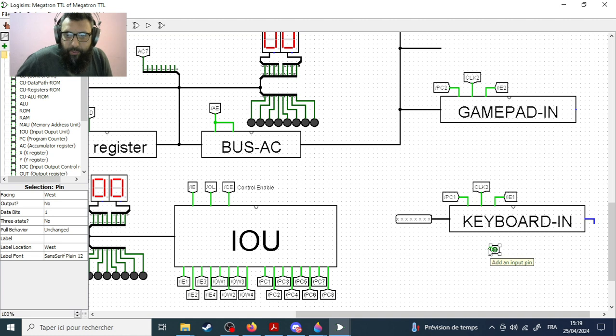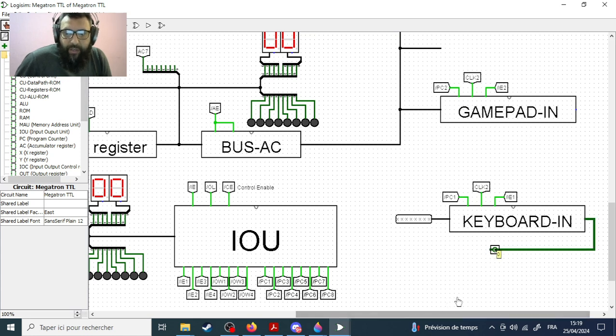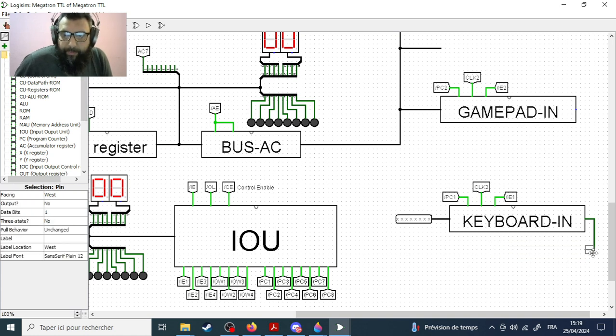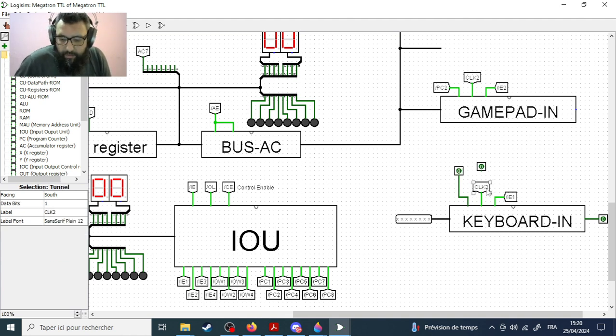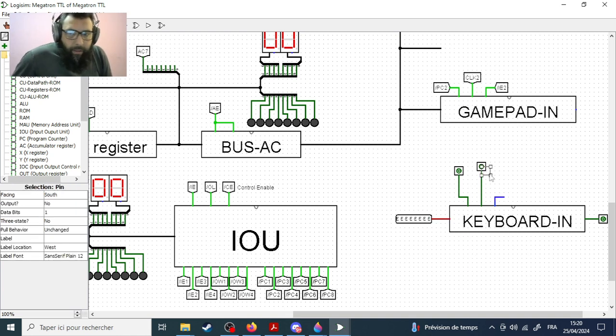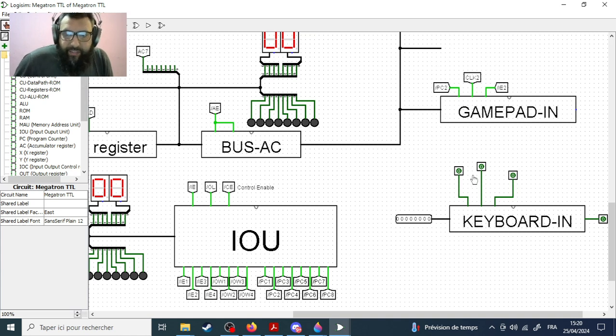You will probably get some difficulties understanding how the element works. For instance, I can put this. This is the working of the shifter. You have one input on one bit. This is the serial input, and we have a parallel output. You have to activate this one like this. We have the clock, and we have this load signal. You can test it and see how it works.